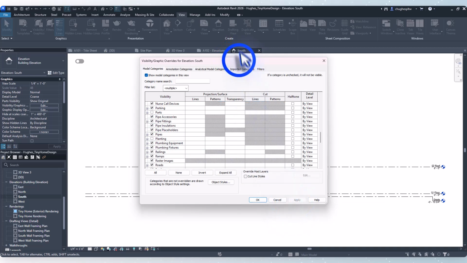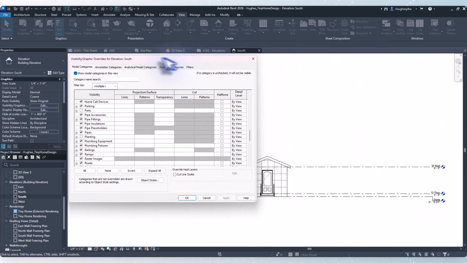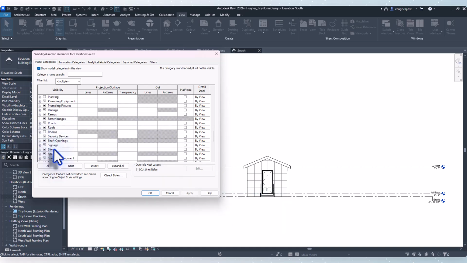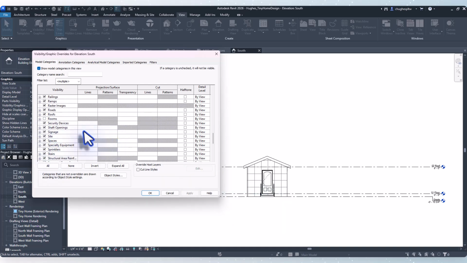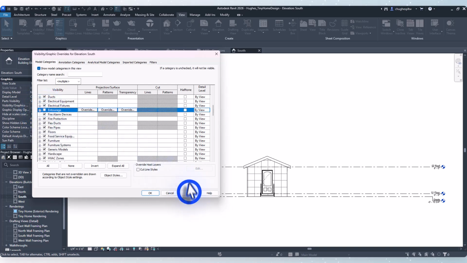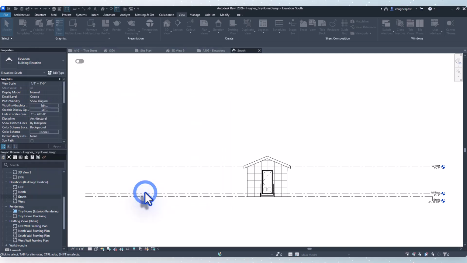If I hit Apply, and move this out of the way, I can see whether I have anything else that needs to be taken away. I'm good to leave the stairs. We can always hide the stairs if we need to; that's also a category we can hide. For some of you, entourage may be another category. Go ahead and hide that if you have any of those.